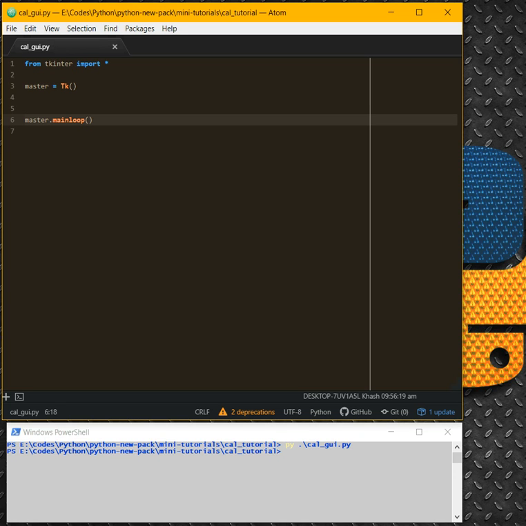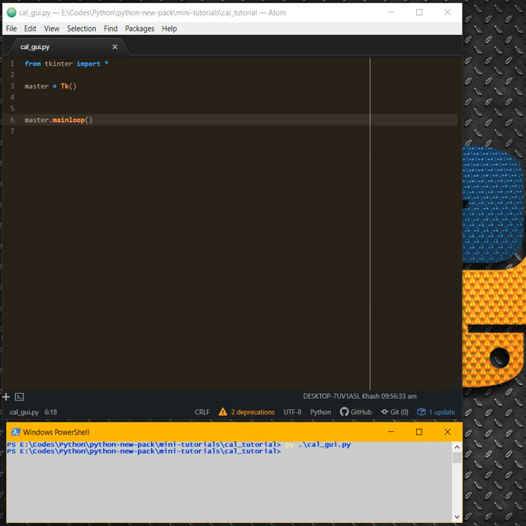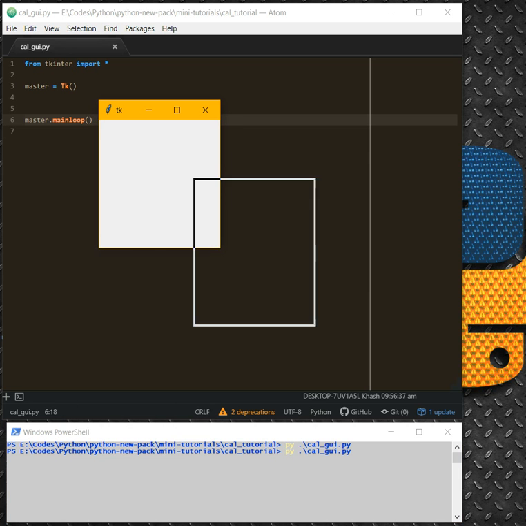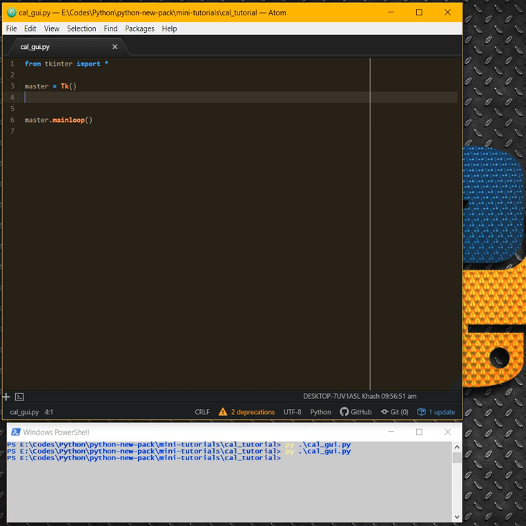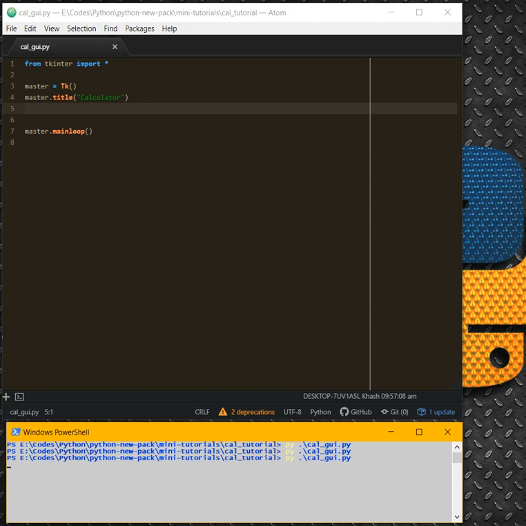And for example, in turtle you have turtle.mainloop or screen.mainloop, and here we are putting the main box or main window onto the main loop. So when I run the code now, we should have this just simple box with Tk, and this is the title. Now we are going to change this and change a little bit of the geometry and change the background color of this box. So for the title, it's pretty easy. We just write master.title, and here you can add your title. We call it Calculator, and now we can see the calculator here.